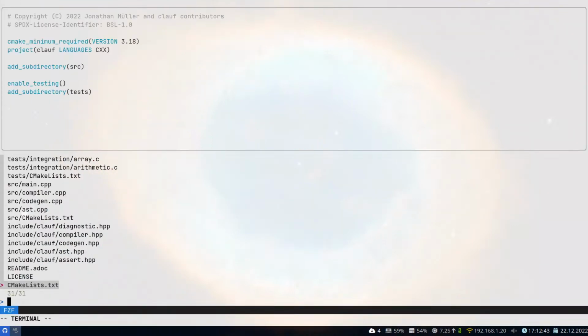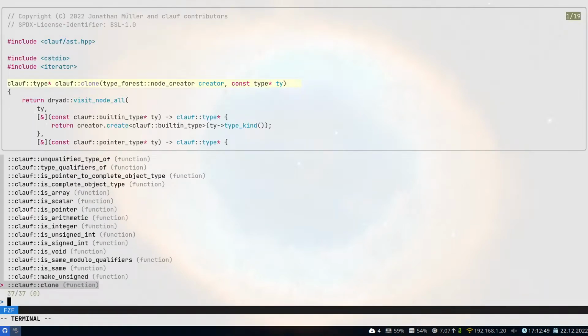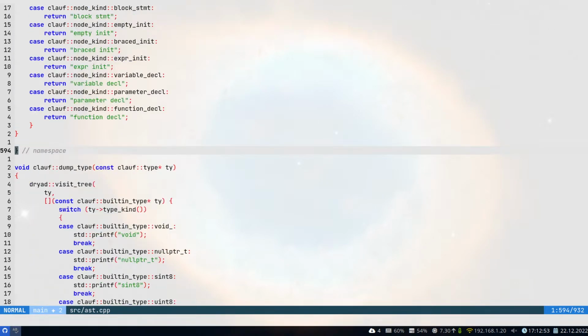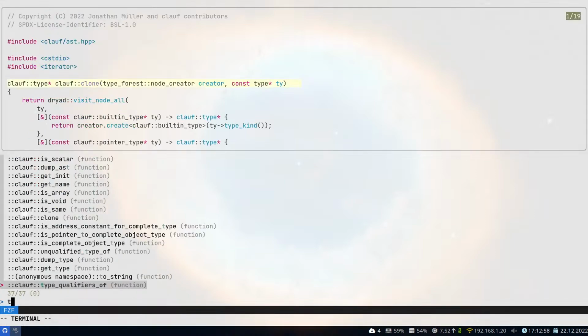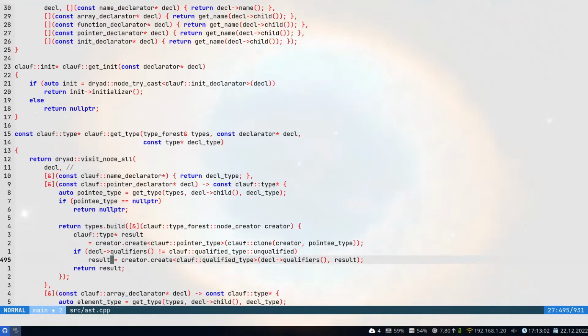I have an idea how we can best fix that. So we've got a function get type or something. Yeah, so that gets a declarator and gets its type.